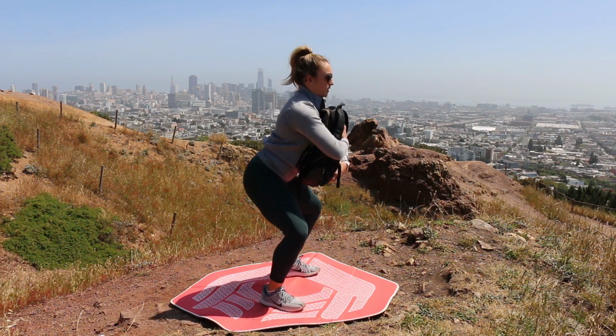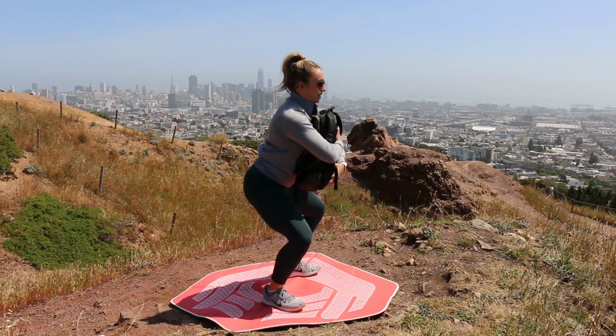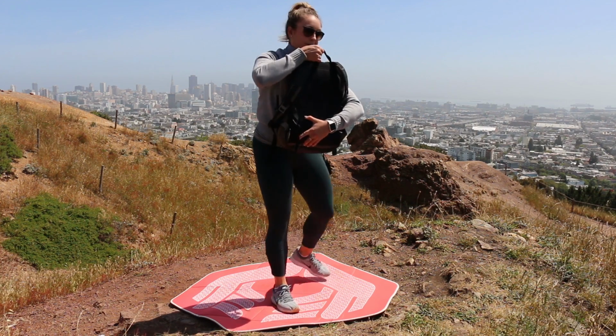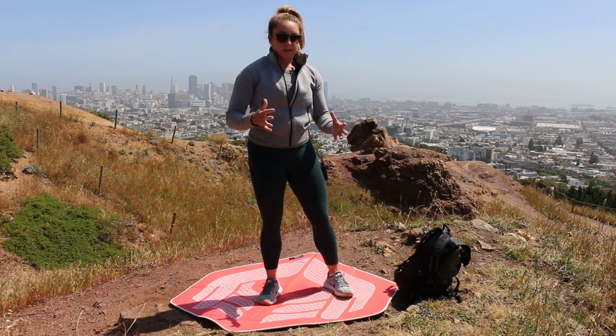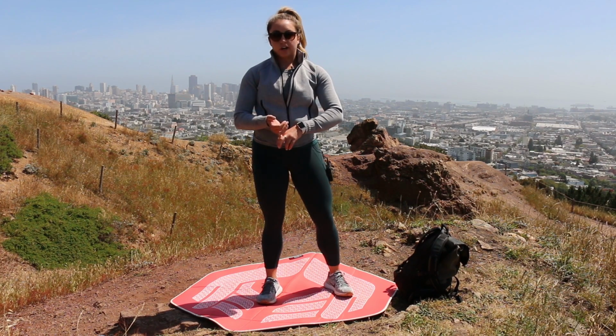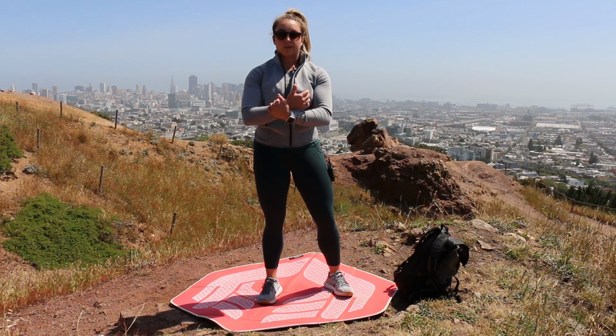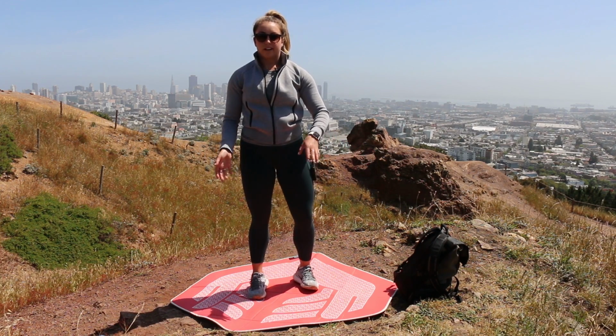Keep squeezing this tall. I'm trying to keep my glutes engaged at the top each time, just like this. So that's the goblet squat. Even anything relatively weighted will work for this. If you have a water jug or a couple heavy things you can hold at once, that'll do. A backpack is a good go-to because most of you are using that anyway.